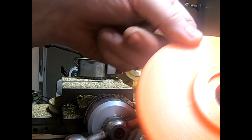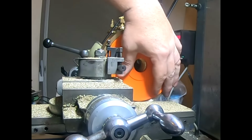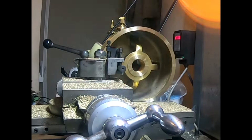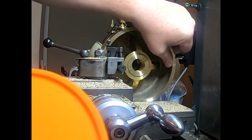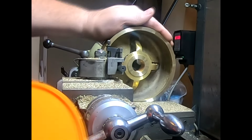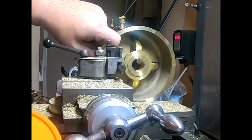This is just a 3D printed copy, but this is machined a bit on this recess, and then that goes in the hole. So it needs a little bit out of it, with a 1/32 gap, something like that. So we need to bore this and we'll just clean it up nicely.